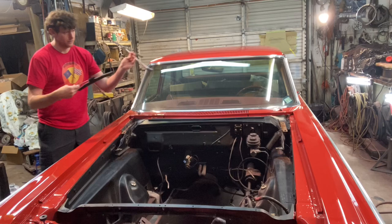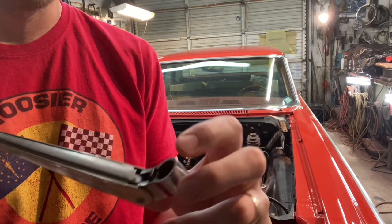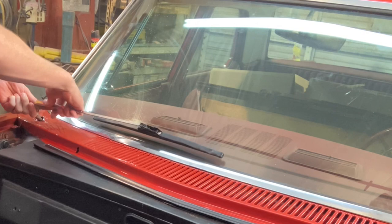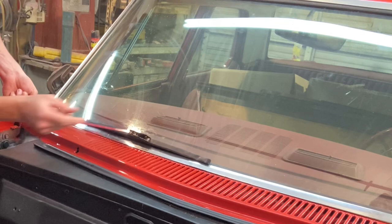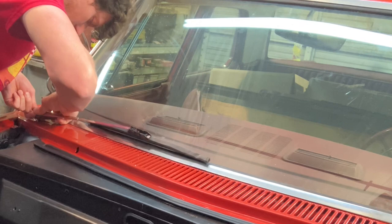If you want to be real nice you can put a little anti-seize inside there in case it ever needs to come off again — it may not rust up as fast. They've got a little tang that's kind of spring loaded. I'll get my anti-seize and pop them down. I'll actually get them about as low as I can — once you bend that and stick it, it's kind of a little more challenging.